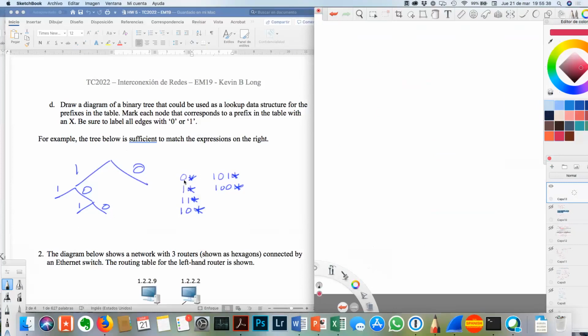So I have a route in my routing table that is just a 0. So I chose to go to the right for 0 and go to the left for 1s. So I'm going to draw the 0 to the right, and I have a node there. I have also a node here at 1. My next network is 1, 1. And I have a network that I want to define there as well. The next one is 1, 0. So that's going to look like this.